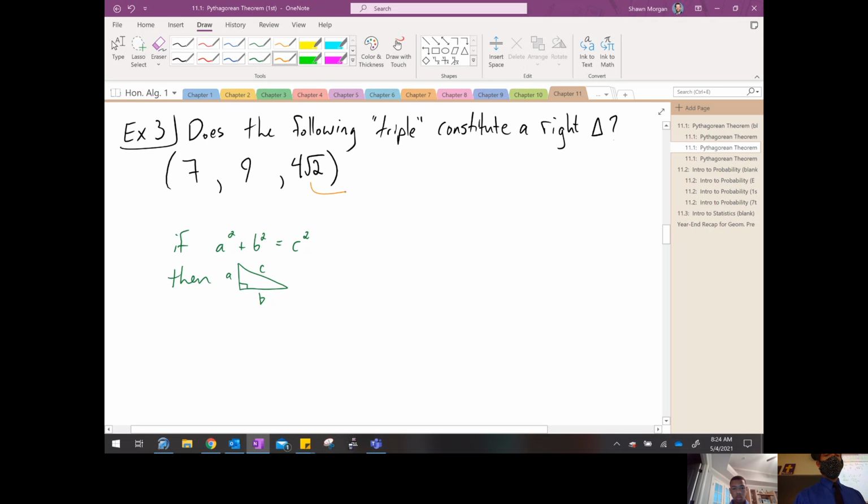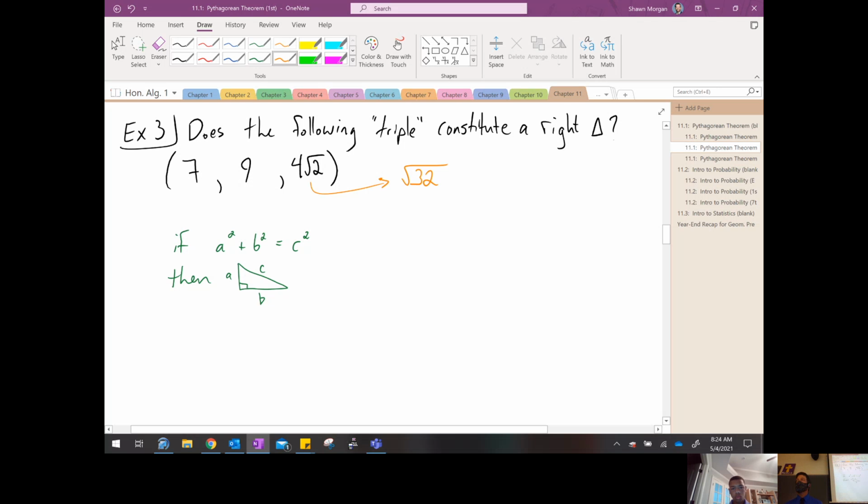Okay. 4 radical 2, if I wanted to unsimplify it, square the outside number, the coefficient, you get 16. Multiply that by the radicand, you get 32. So that's the same thing as the square root of 32. If you don't believe me, simplify the square root of 32. You'd split it up, square root of 16 times square root of 2, and square root of 16 is 4, so you get 4 square root of 2.